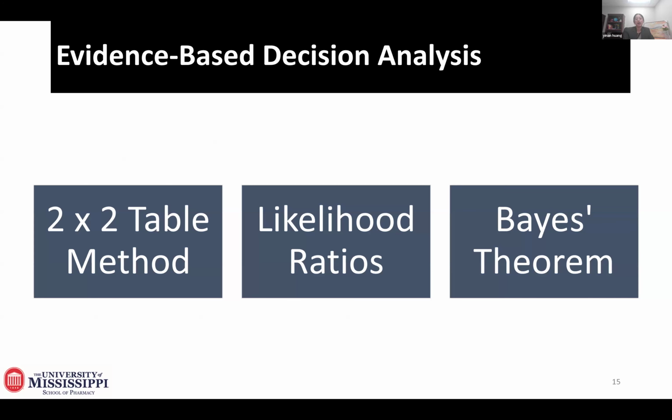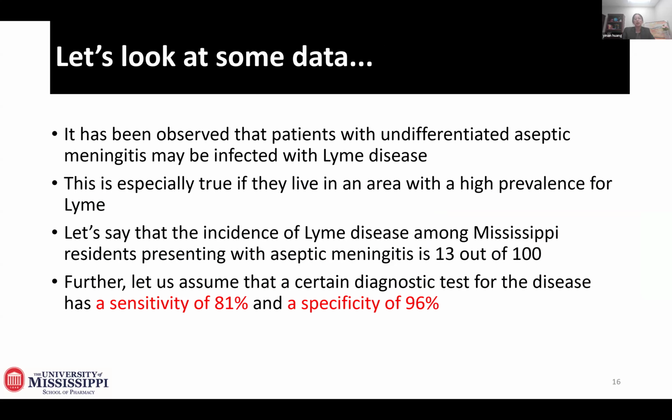Now, I want to pause here a little for you to digest what we have learned about the concepts of sensitivity, specificity, PPV and NPV through one example of a 2x2 table. So please take out the active learning sheet that Dr. Sharma distributed to you at the beginning of the class. Through this example, we will together calculate the numbers in each cell. But before that, I will give you some information.